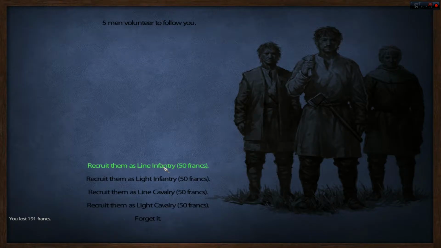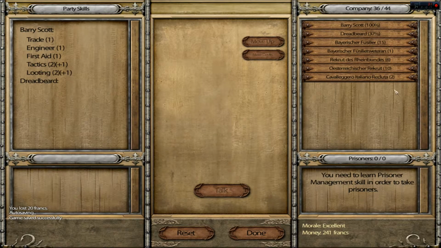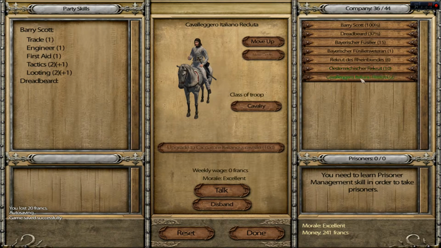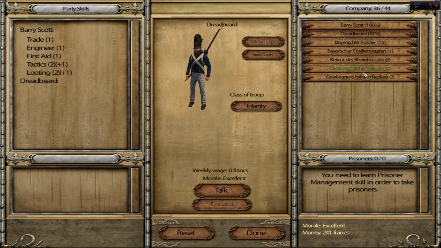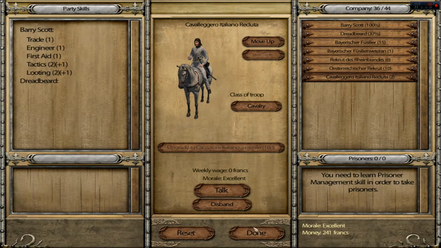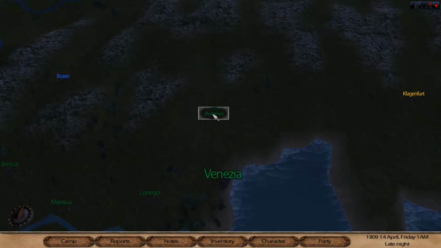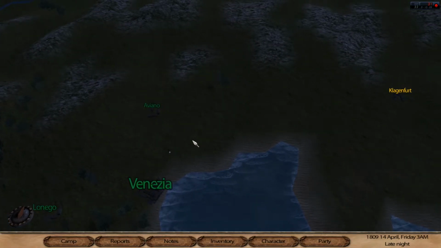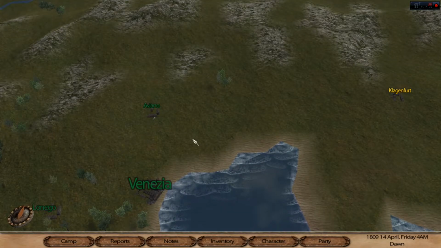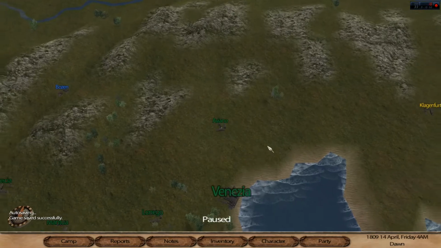5 men. Let's have some light cavalry. Cool. Italian light cavalry. Two of them, I guess, isn't too bad. And it doesn't cost me anything. I don't know why that's happening in the game. It's a strange one. Okay. Fair enough.